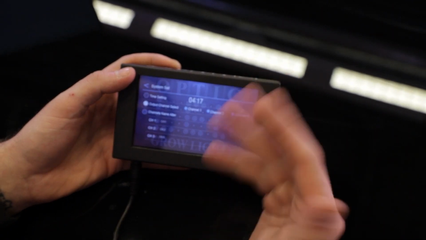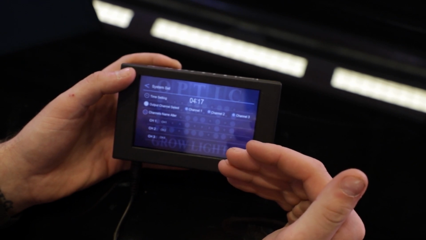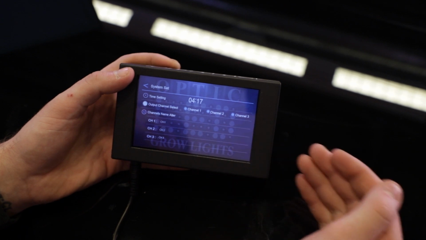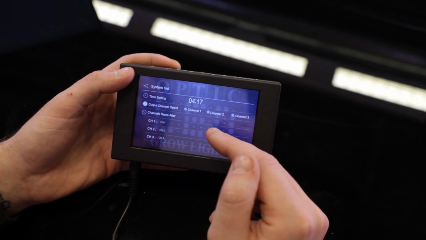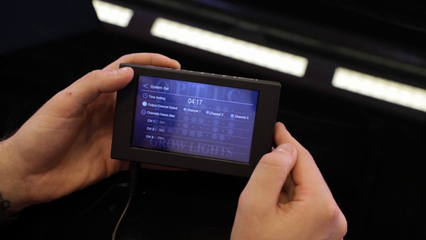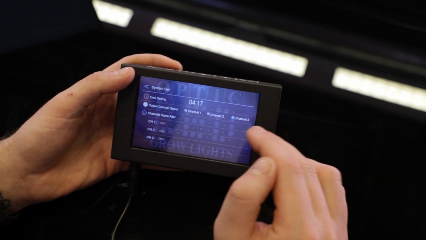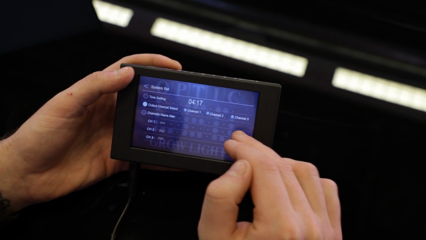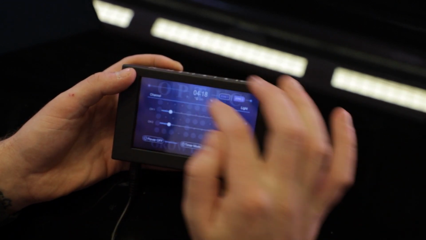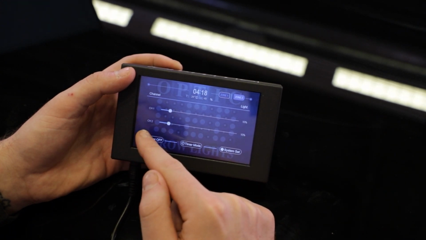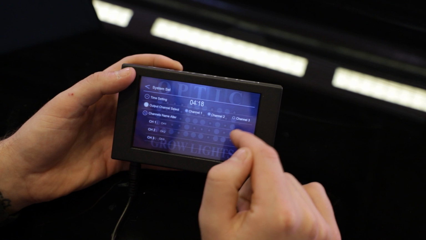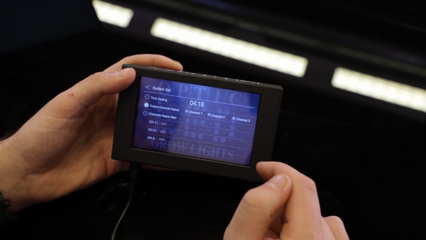So first thing, when you go into your system settings, what you're gonna notice is you're gonna have a channel one, a channel two, a channel three, and they're all gonna be highlighted. If you only have a light that has two dimmers, like the 500S, 600S, Optic 4, Optic 6, things like that, you can get rid of channel 3 by just clicking it and it will become unhighlighted. Then you can go back to your home screen and you will see only just two dimmers there to control your light. So let's go back to system settings, turn on channel 3.